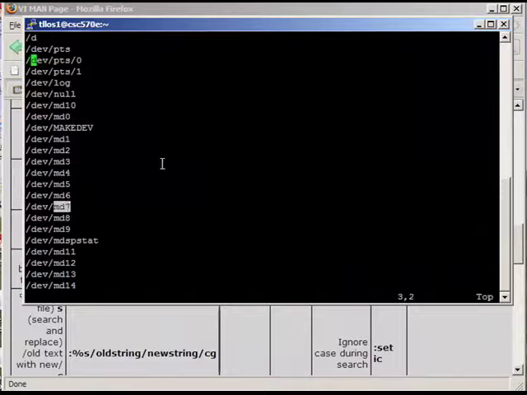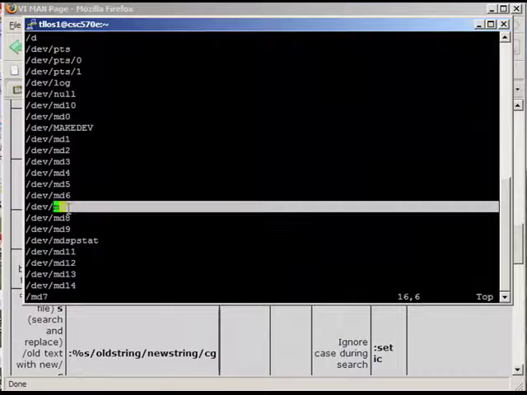To search for MD7 I put slash MD7 and I hit enter, and boom, that puts me right here and it tells me that there's an MD7 right there. Now if I wanted to go back and see if there's an MD7 from here up, I would do question mark MD7 enter, and it tells me that there is none. Okay.